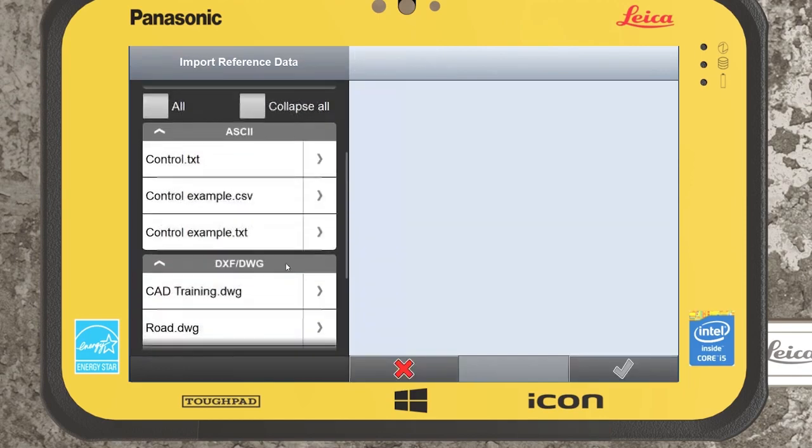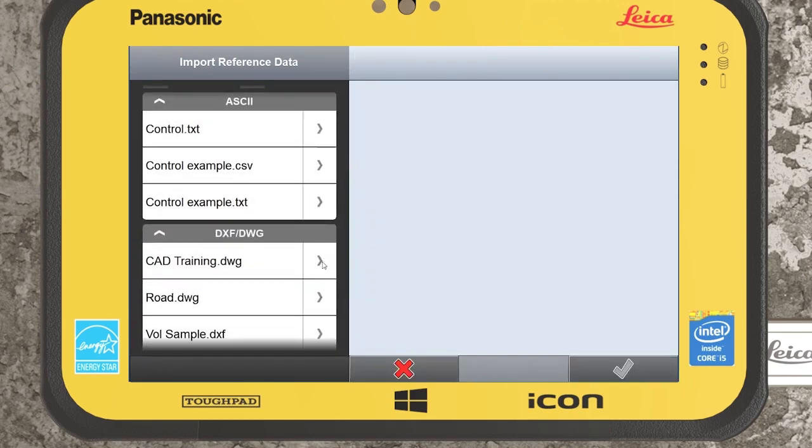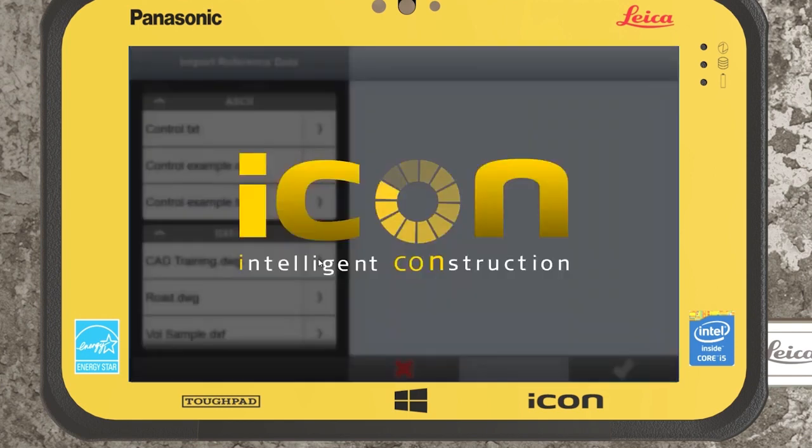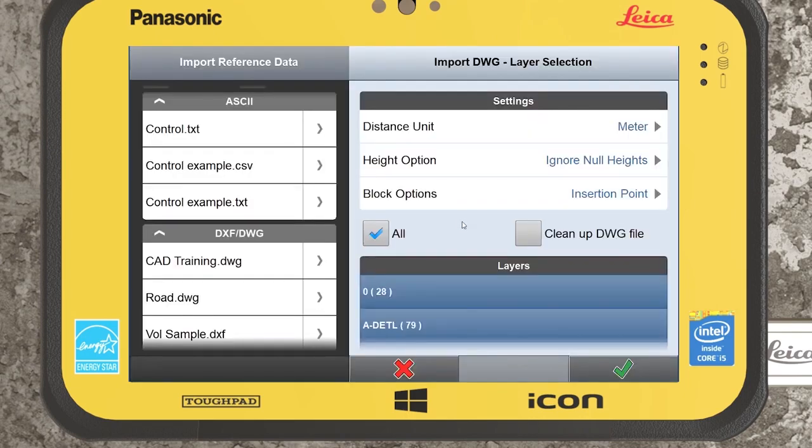except this time, we will go into our import configurations option, which is the right-hand arrow just to the right of the drawing name. Okay, and we can see within this section that the first thing we can do is specify the units. So the drawing is clearly in millimeters and we specified it as meters, hence it came in at the wrong scale. So first things first, we can change it to millimeters.